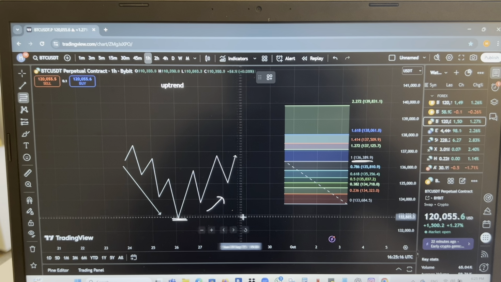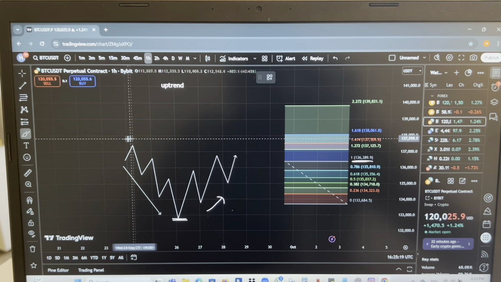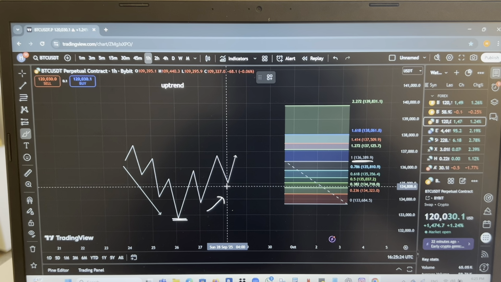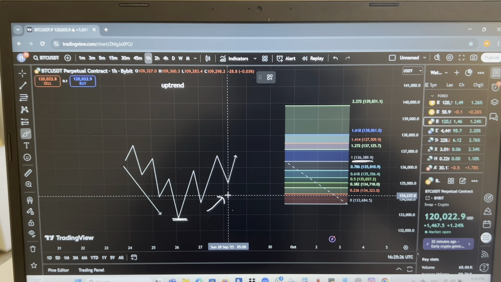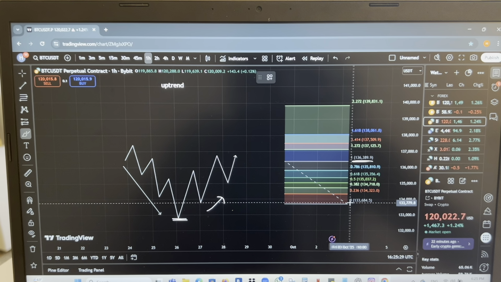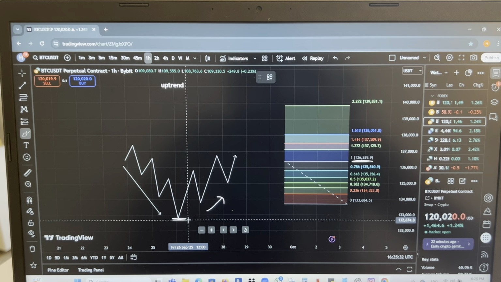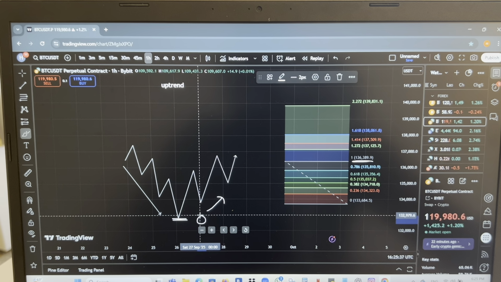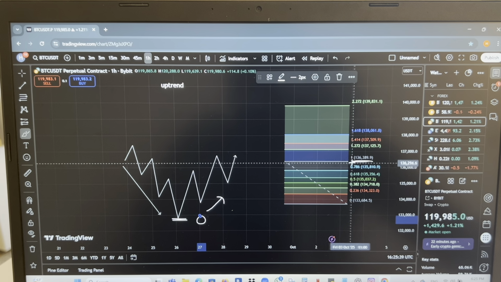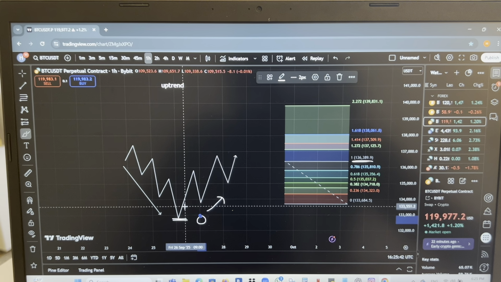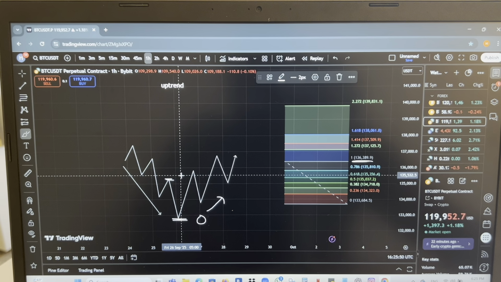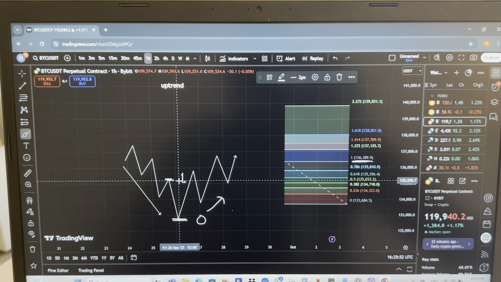And let me draw it for you guys. So when it's coming in a downtrend and it starts to give higher highs and higher lows, showing that it has turned into an uptrend, what we have to do is use this zero level at the lowest point of that trend, and we have to use the number one level at the nearest previous high. So right now the previous nearest high is this. So right here we have to put the number one level.